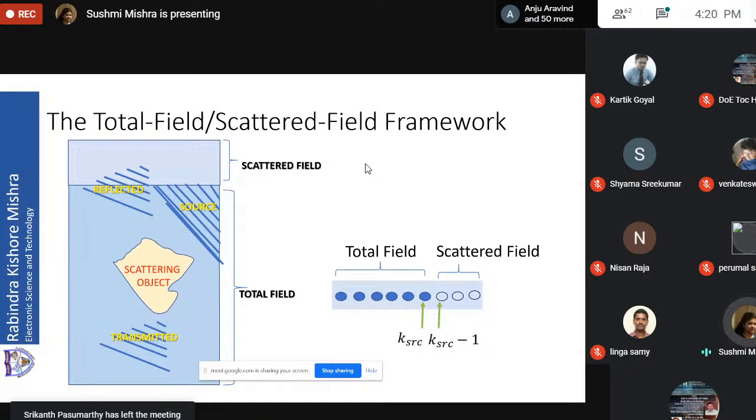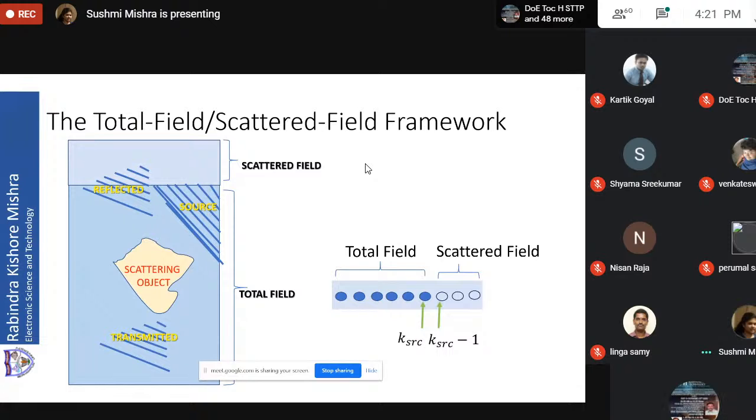Now, in a typical scenario, what happens is we have a scattering object, or you take your antenna, any object. It is illuminated by a source. Even if you are exciting an antenna using a transmission line, the antenna is actually illuminated by a source from which the power is coming through the transmission line to the antenna. So it is illumination of the source. Once it is illuminated, then it scatters. The antenna will radiate and something will get reflected back, something will get radiated from the antenna.